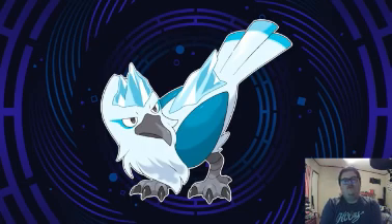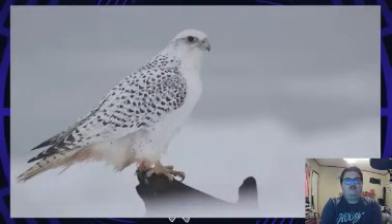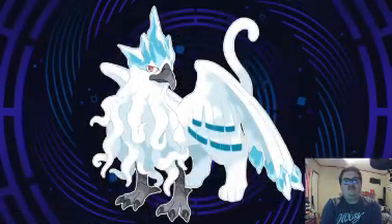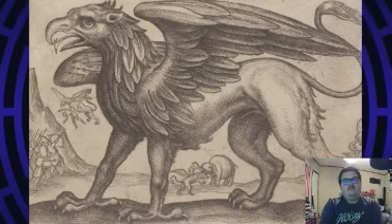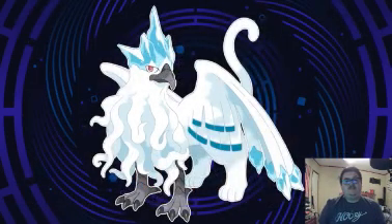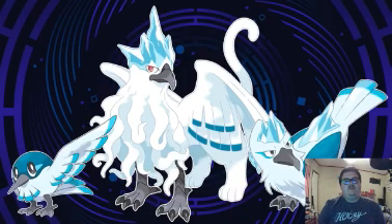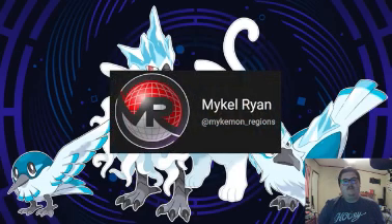Finally, Hakryo evolves into Gyrfalcold. Gyrfalcold's name and design are inspired by the national animal of Iceland, the Gyrfalcon. Gyrfalcold is also pretty obviously inspired by the Greek mythological beast, the griffin, which makes sense given griffins are said to come from the north, and Gyrfalcon is the largest falcon in the world. The mere flap of Gyrfalcold's mighty wings can cause fierce blizzards, and it is said to be strong enough to lift icebergs. If you would like to learn more about these Pokemon and the Firen region, make sure to check out Michael's YouTube channel linked in the description.